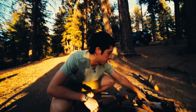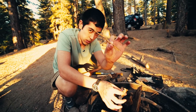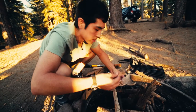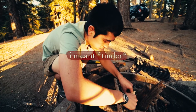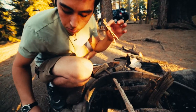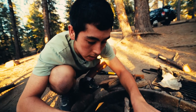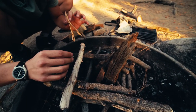We've got our tinder, which is our bird's nest here, and our kindling, thin wood shavings like that. We're gonna start putting all that stuff down in here. I'm gonna save one of these as a match. Maybe it'll be this one. I'm gonna pour the bird's nest in here. Try to keep it all together. And we have several small pieces of kindling that we're gonna start adding on once that tinder catches. You wanna protect it so it holds that flame and that spark. And we're gonna add oxygen with our breath to help it go. This is my match right now.